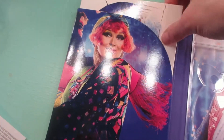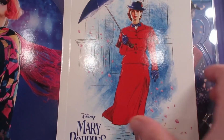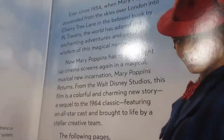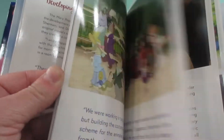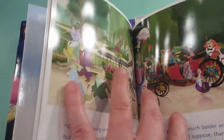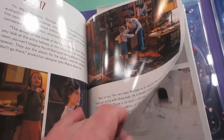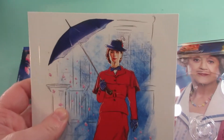Inside here is going to be your digital code. And then the gallery book — let's take a peek at this. There's another different picture on the front. This is a nice kind of thick cover. There are some pictures — it looks like it's just showing scenes from the movie and giving some description about it. Nice glossy finish to the pages. And then here's the back. So there was the gallery book.